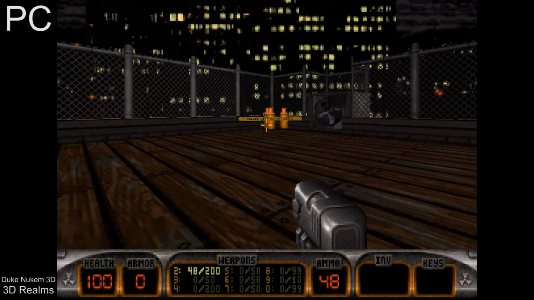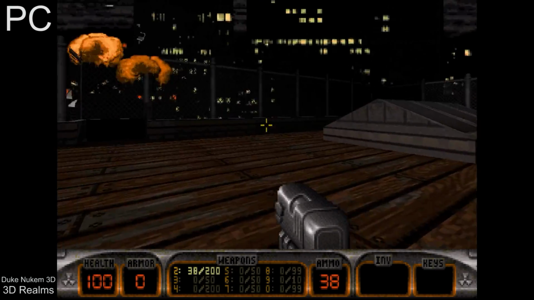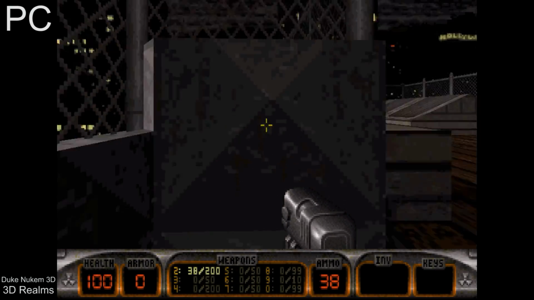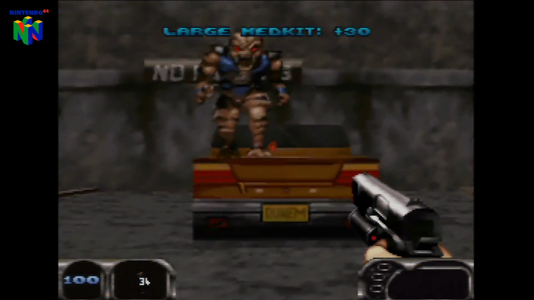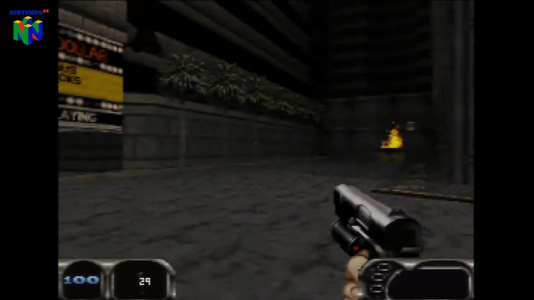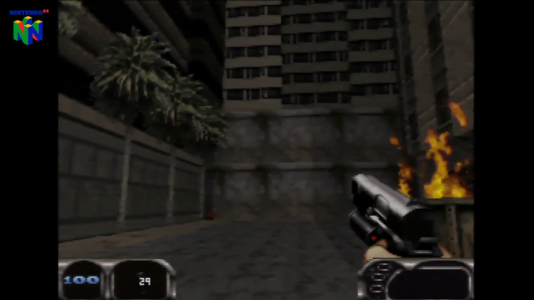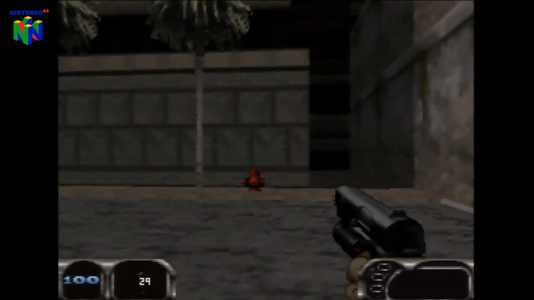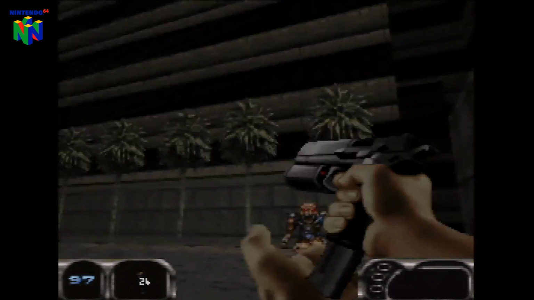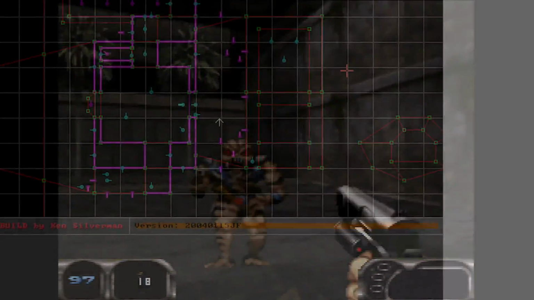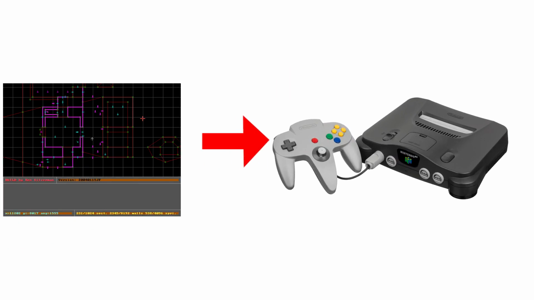You see, the original PC version was based on Ken Silverman's Build engine, an engine which used raycasting to fake 3D visuals. The N64, however, was designed to crunch triangles, and this sort of approach was very inefficient for the hardware and would have run very slowly. As a result, a new renderer was crafted specifically for this version of the game, while a utility was created in order to convert Build engine map data into the new format.